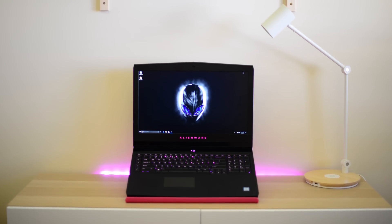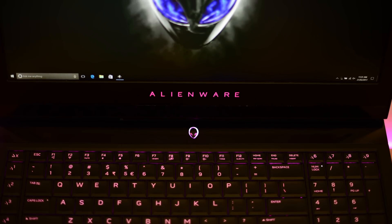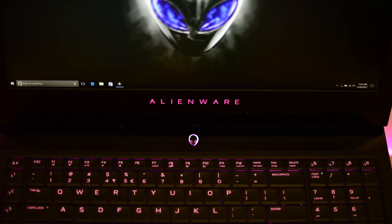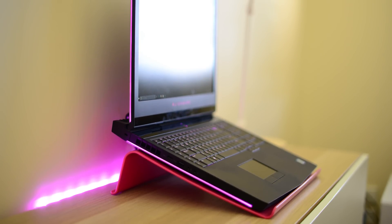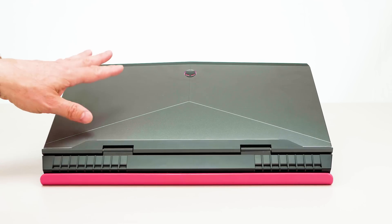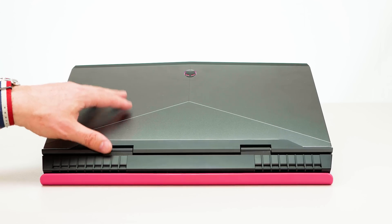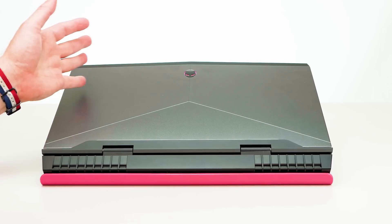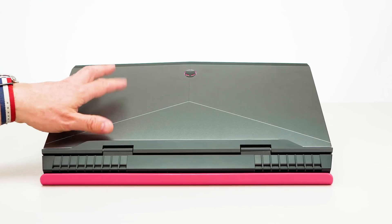When you whip this thing out, people know you're not messing about. I've had to wait a little bit of time to get my hands on this, so this is my three-month review. To be clear, I haven't had this laptop for three months — it's a review unit that has been around Australia, bashed and crashed, torture-tested no doubt, and it's still holding up very well. There are a few scuffs here and there but all in all it's held up well.